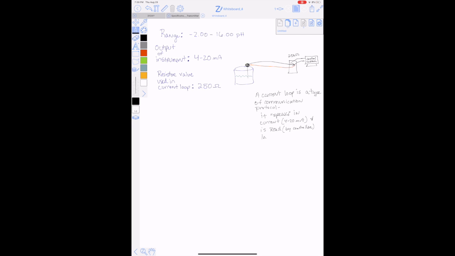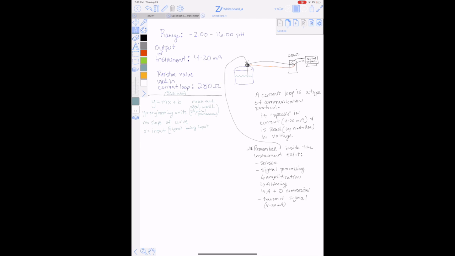The wires physically running from the instrument meet up at a 250 ohm resistor, and the controller measures a voltage across that resistor. Remember that inside the pH instrument is a pH sensor as well as signal processing circuitry. The signal processing circuitry does things such as amplify, filter, and convert the signal from analog to digital. The instrument also creates and transmits the 4 to 20 milliamp signal, which is sent to the 250 ohm resistor.